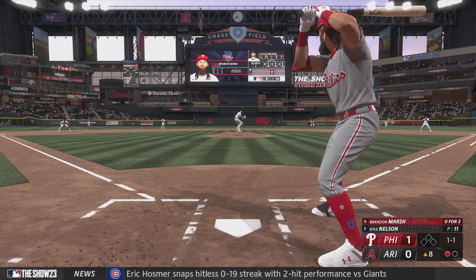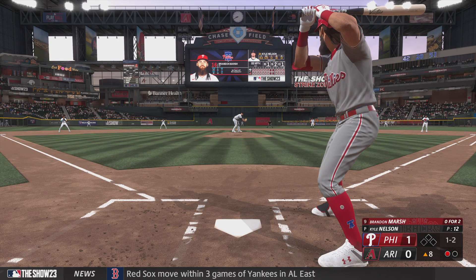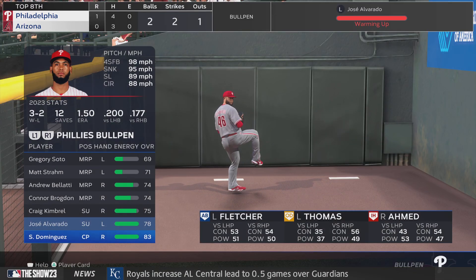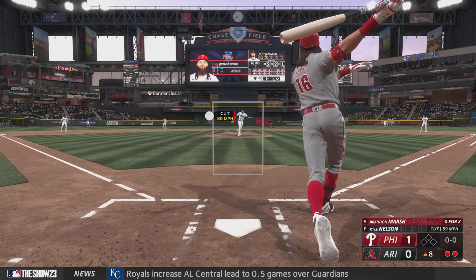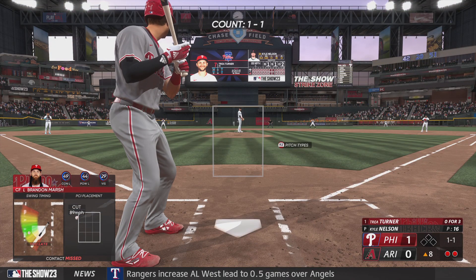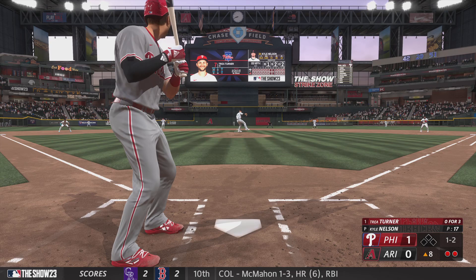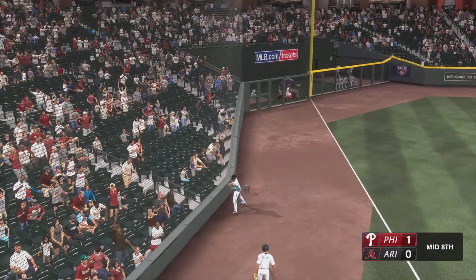Brandon Marsh stands in for the Phillies. And he bunts, but that's a foul ball. The next pitch is way outside. Swings through it for the K — snuck the fastball by him. So the batting order turns over. Here's Trey Turner. Foul ball. And now it's one and two. Popped up to the left, into foul ground. Carroll makes the play, and it's out number three.